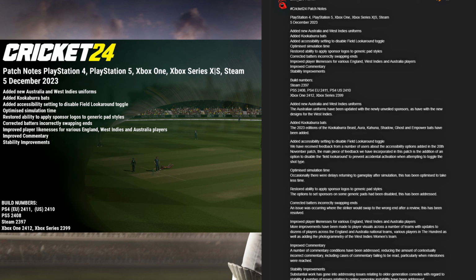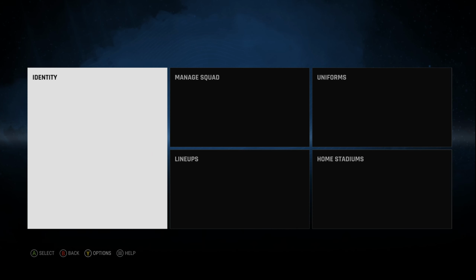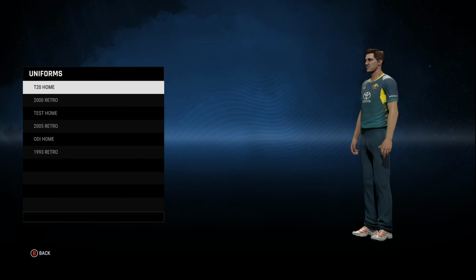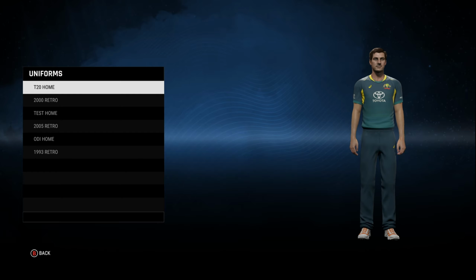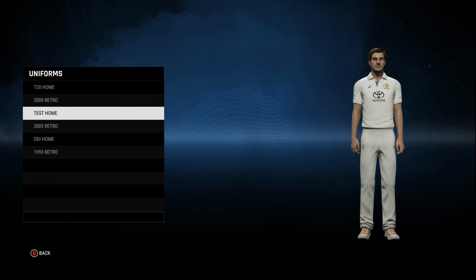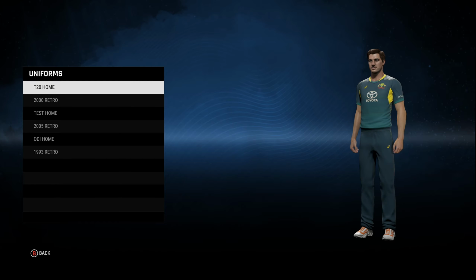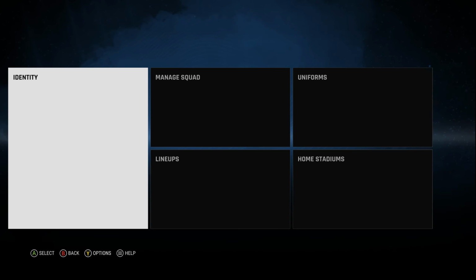First one, added new Australia and West Indies uniforms. So if you go into the team manager and the Australian team, you can see the uniform, the new logo, that is the Toyota logo added to the jerseys. This is the T20 and the Test one also has one there, and yeah, same for the ODI as well. So that's the Australian one.